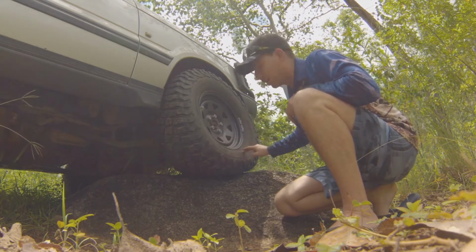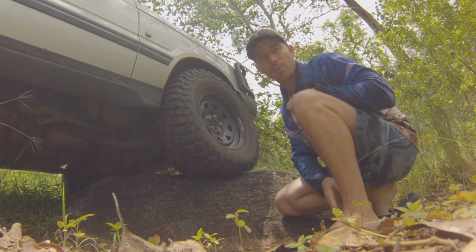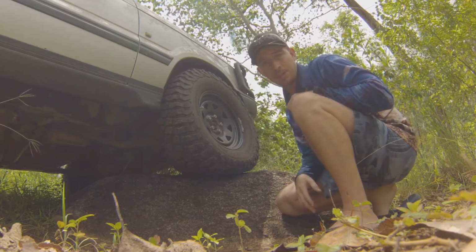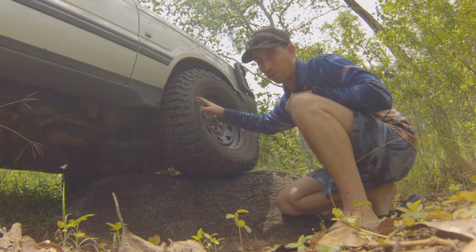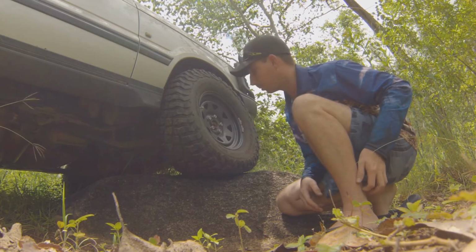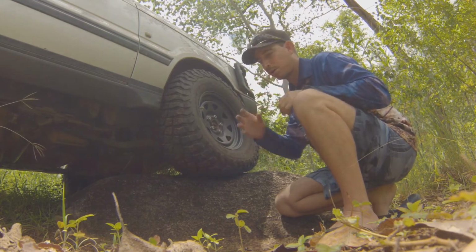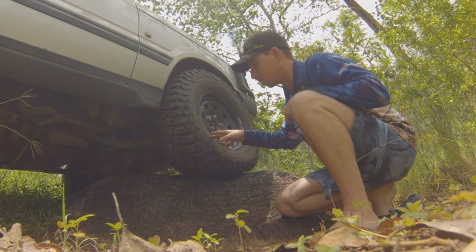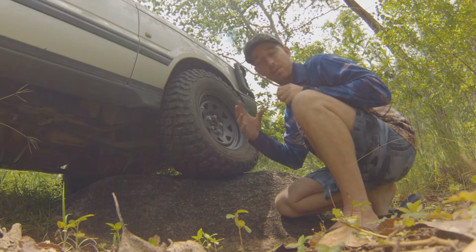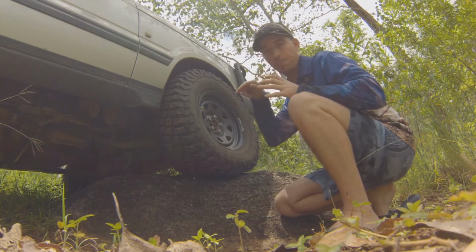So these sidewalls, if you think about it like a balloon, if you blow a balloon right up and put a pin to it, it's going to pop straight away because there's a lot of tension in that sidewall. It won't take much for something to penetrate that sidewall. Even in these really, really strong BF Goodrich KM3 tyres, I can assure you a stick or a really sharp rock would probably penetrate that sidewall. So by letting the tyre down, you've softened the whole lot, but you haven't reduced the ability to absorb impacts. You have increased the amount of effort that it takes for something to penetrate, because there's a lot of give now, rather than being tight and easy to pop.